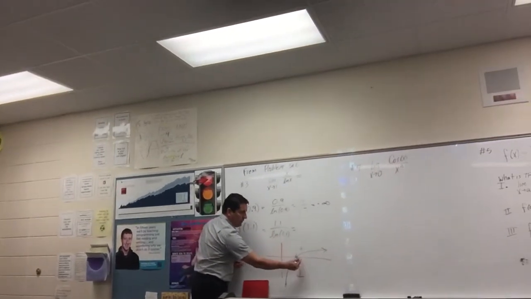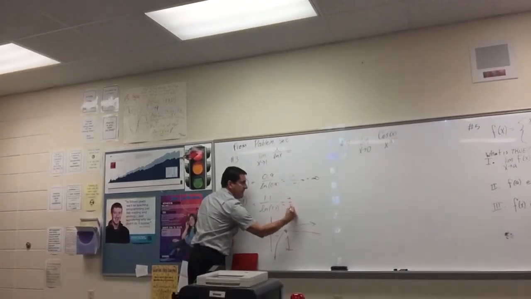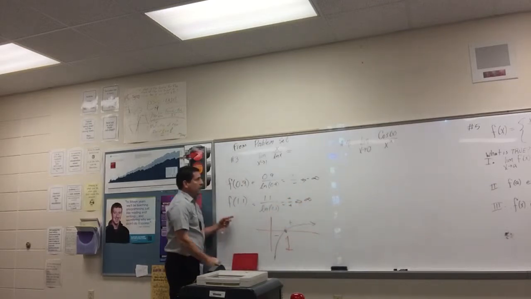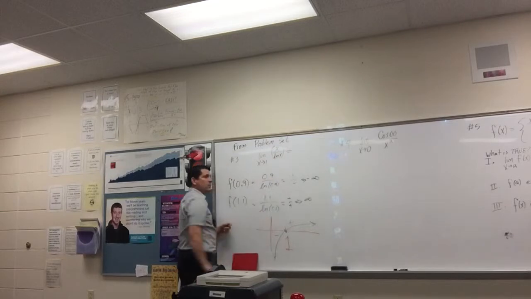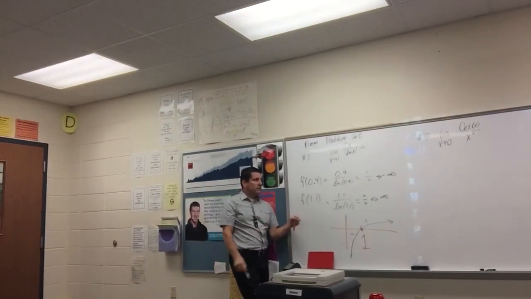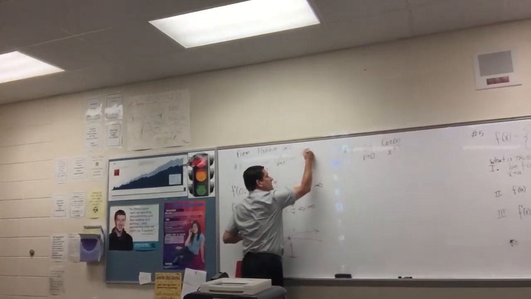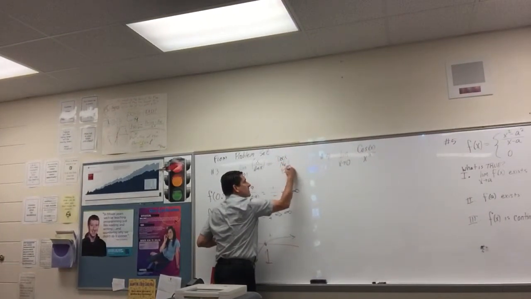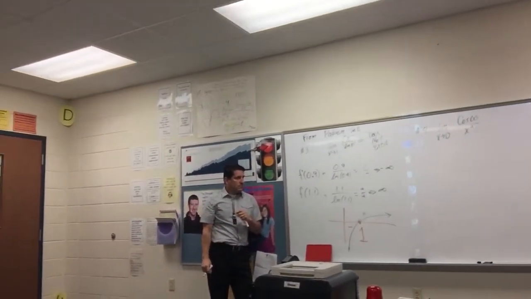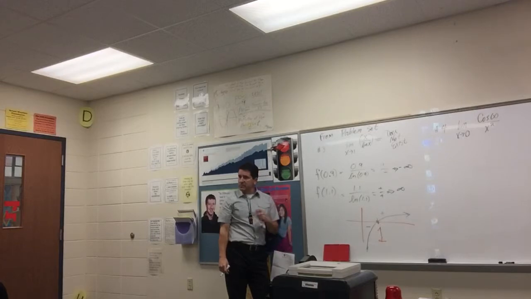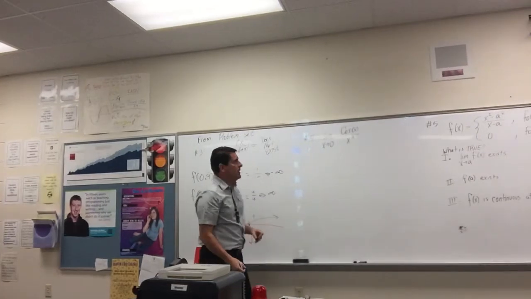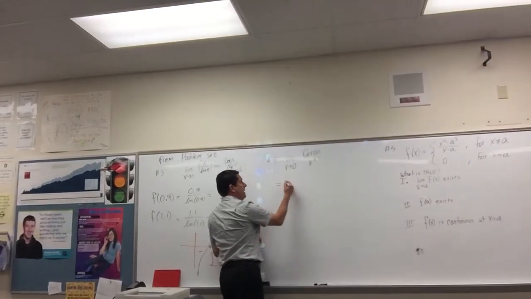Likewise, 1.1 on the other side ends up being a positive divided by a positive. So this implies that the graph of this function is going to go towards positive infinity on the right. That's why the answer to this is does not exist. Numerically, this is the only way to really do this one. You've got to be able to think through it. However, you can do number 4 numerically, but this would probably be the preferred way.